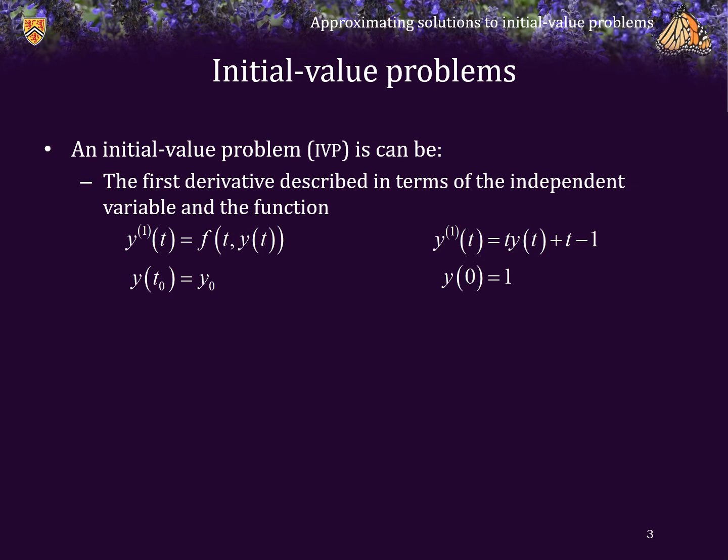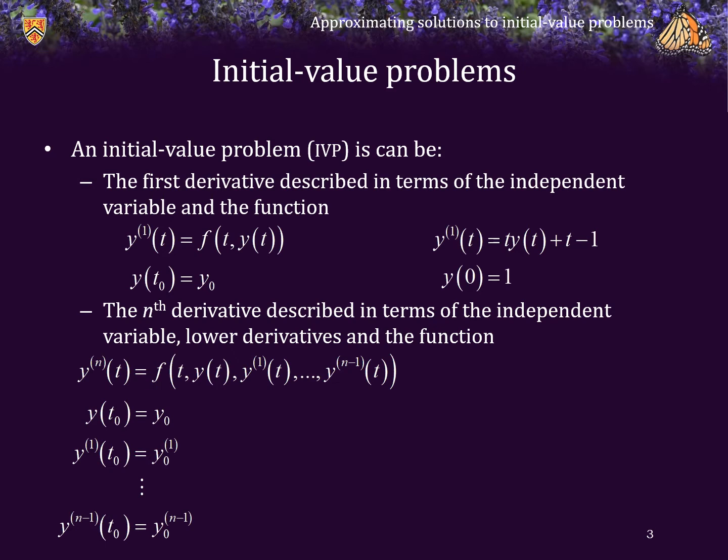Now, engineers generally describe the initial time as being 0. T naught is usually 0, as that's when we assume the system is being turned on, and we're seeing how the system progresses as time goes in the future. However, there may be certain circumstances where the initial time may be something other than 0.